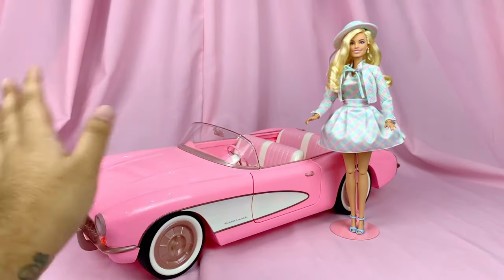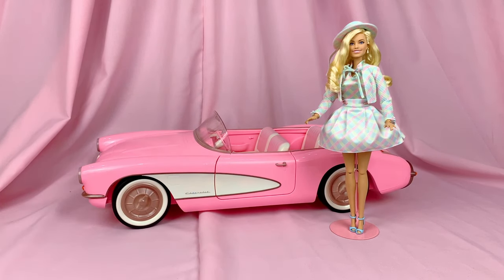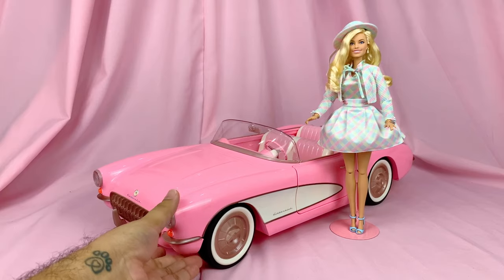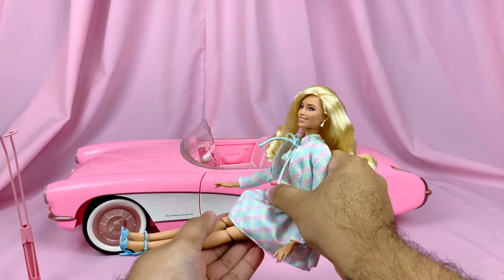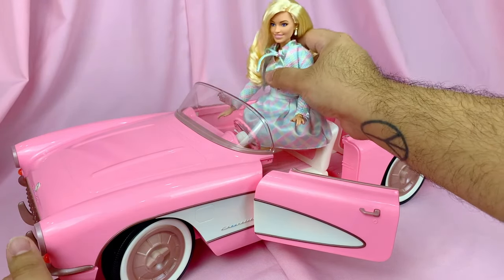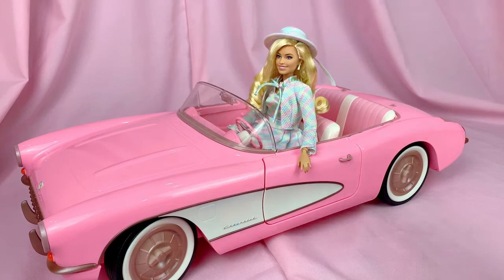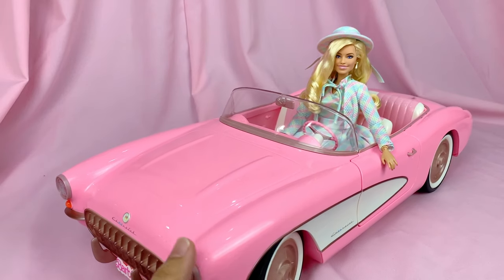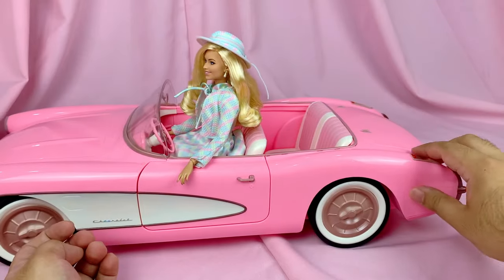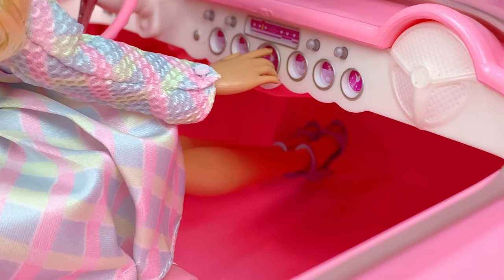Now we've got Barbie to try out the car. This is a size comparison with Barbie and the car. Out of all three cars available, I think this is the most size-accurate in terms of scale with the doll and the car. Putting her in, she does go in very easily — all you need to do is pose her in a sitting position and slide her legs in from an angle under the hood, and she's in the car. The doll looks really good with the car and they complement each other so well. I bought the car mostly as a photo and display piece, but now I feel like I want to play with it. Her little tiny tiptoe heel feet fits nicely and comfortably under there.